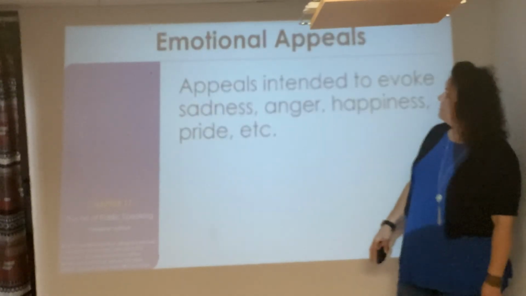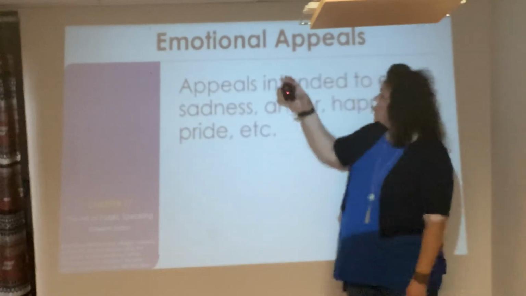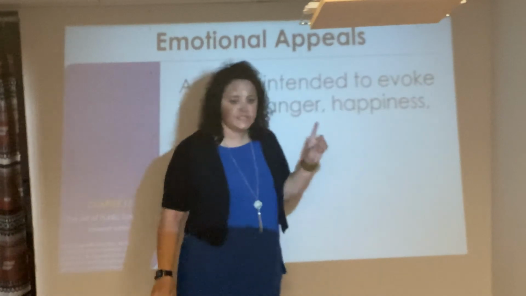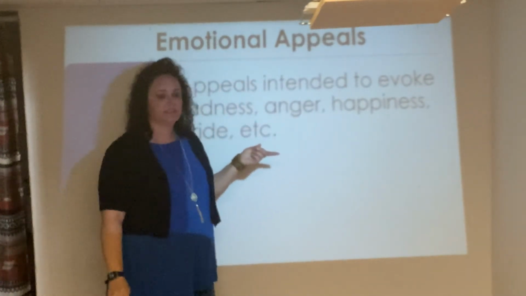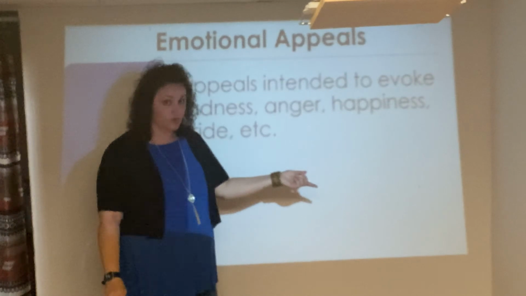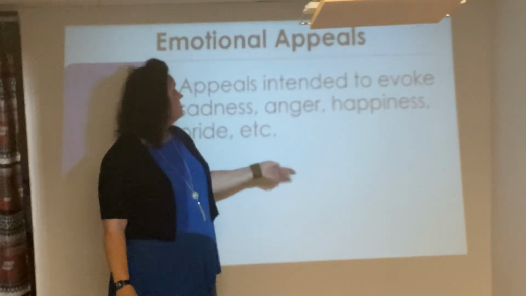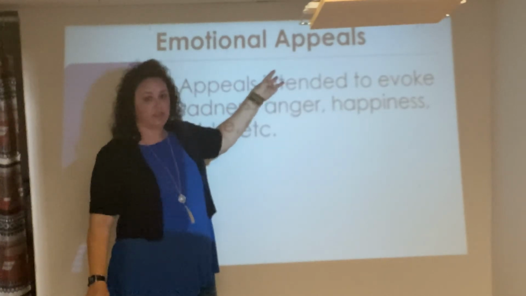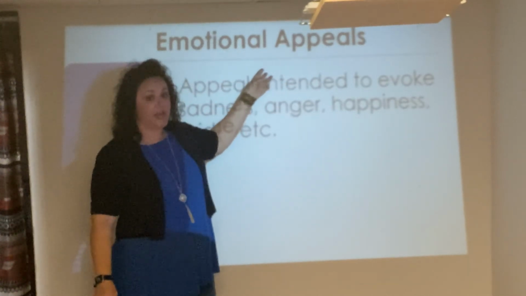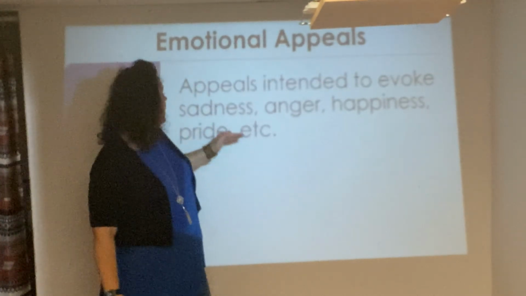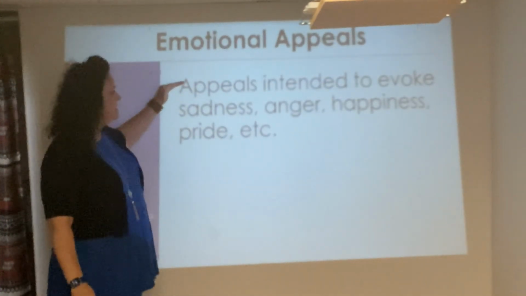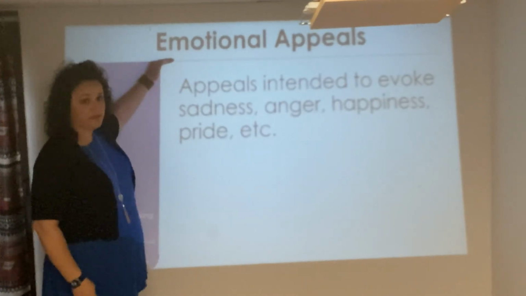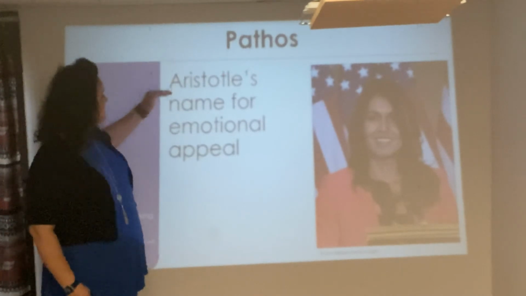We also have emotional appeals. So I don't think it's been mentioned, but first was ethos. That is Aristotle's word for ethics or credibility. Pathos is emotional appeals. And logos is logical appeals. So our next slide is actually, I believe, going to say pathos. But appeals intended to evoke sadness, anger, happiness, and pride are emotional appeals. Pathos is Aristotle's name for the emotional appeal.